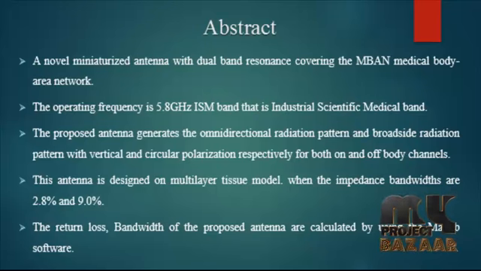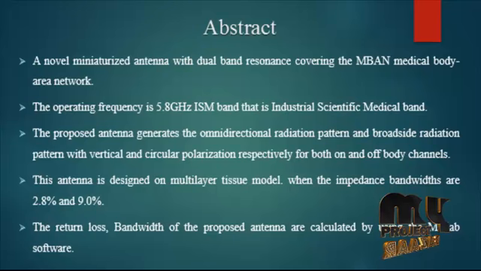This antenna is designed for a multi-layer tissue model. The footprint of the proposed antenna is only 0.18 lambda naught, where lambda naught is equal to c by f, c is the free space velocity and f is the frequency, that is 5.8 GHz. The proposed design is fabricated and its performance is investigated in various scenarios.